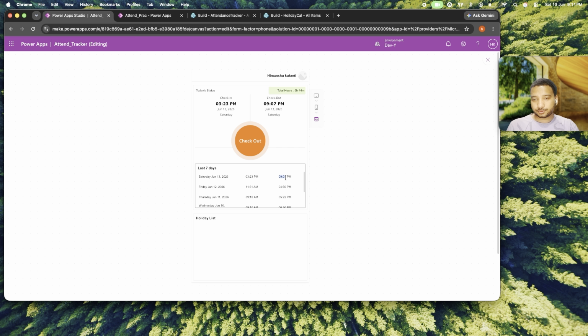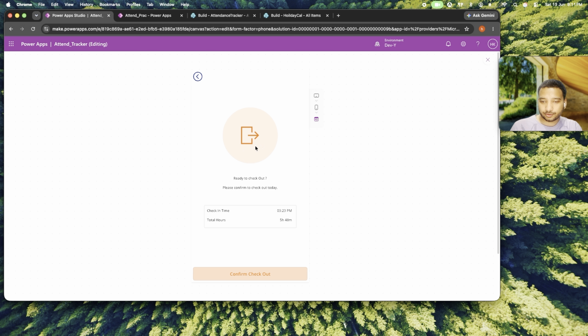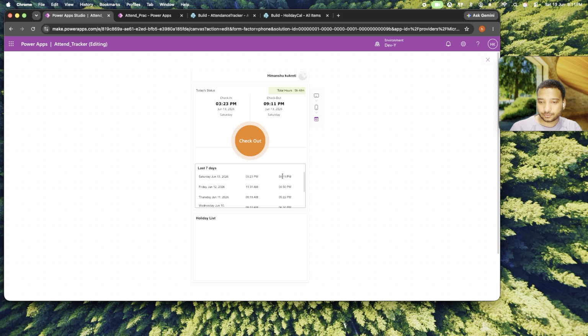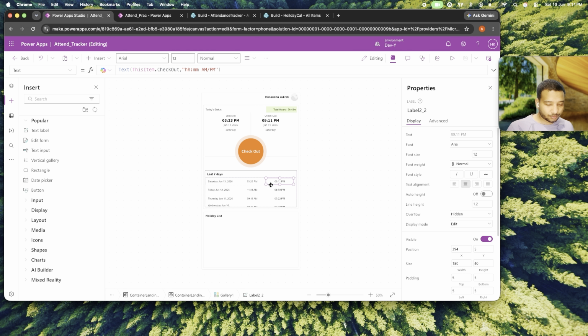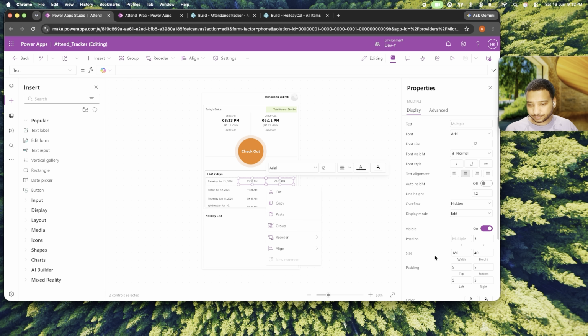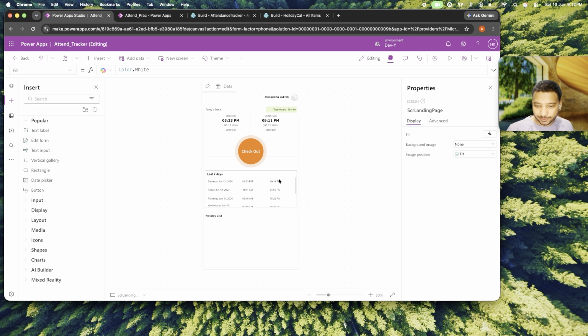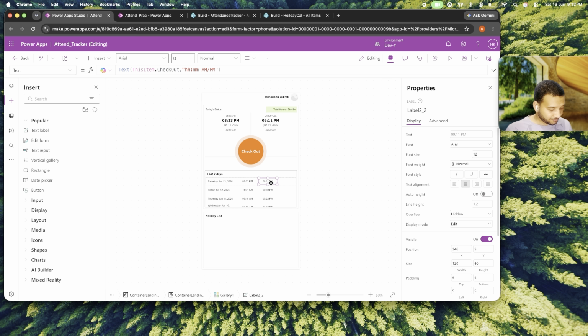So if you see, it's showing my checkout time, but if I click on checkout again, total hours is this, and click on checkout, so time should change. See, let's just resize it, 20, and add a date difference.